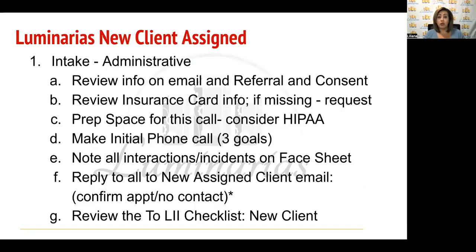So we're going to be going over these administrative pieces in regards to how we here at Luminarias do the intake process. We will review the email that consists of the referral and the consent form. We will go over what the insurance card looks like, and if it's missing, how we go about requesting it. We'll discuss a little bit about prepping the space for the call that we will be making to set up the first appointment, considering HIPAA, of course. Making the initial phone call and what I like to call the 3 goals that we want to make sure we hit as we make that phone call.